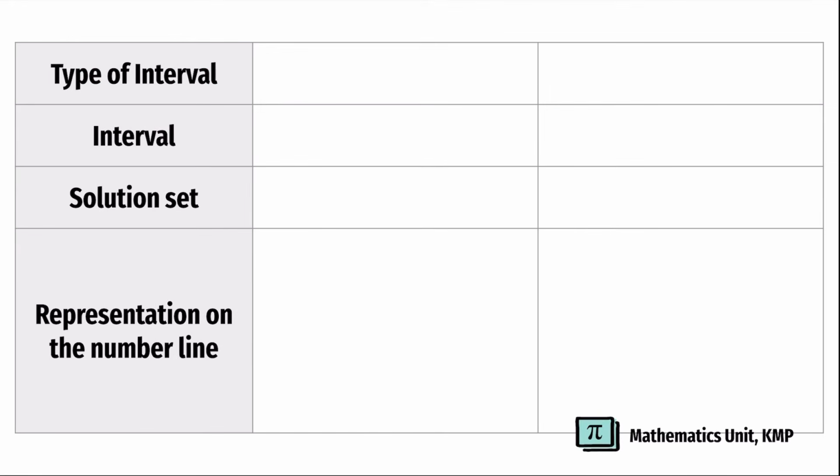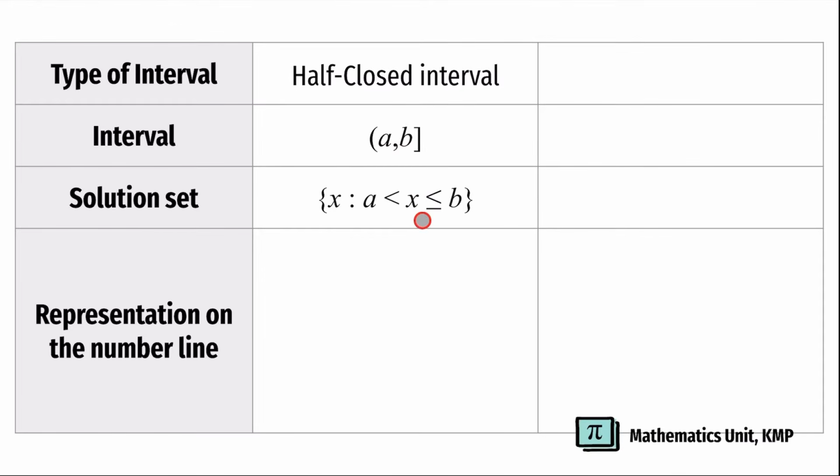The third type of interval is the half open interval or half closed interval. It's kind of a mixture of intervals, like yin and yang. Just kidding. One with a round bracket, the other with a square bracket. So the solution set will be expressed as x is such that x is more than a and x is less than or equals to b. We follow the brackets that we wrote down just now: for the round bracket, we use less than, and for the square bracket, we use less than or equals to.